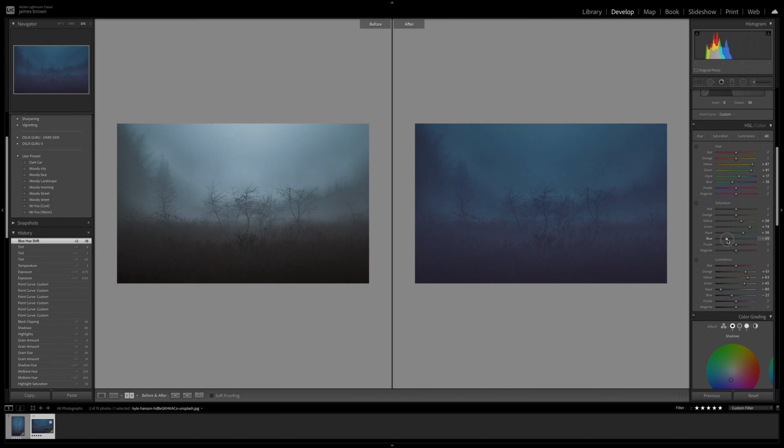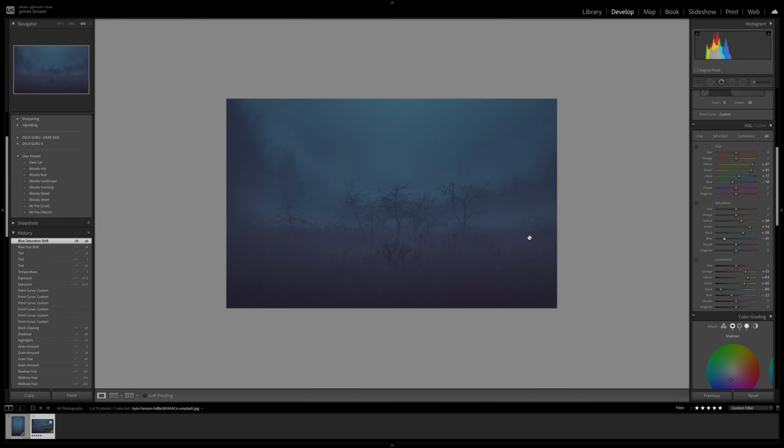So yeah, I think because that blue is bothering me a little bit, I would maybe just bring that down a little bit there. So we're leaning more towards letting the other colors come through. So something like that I think would be pretty good.